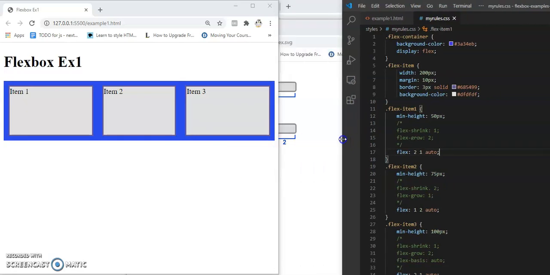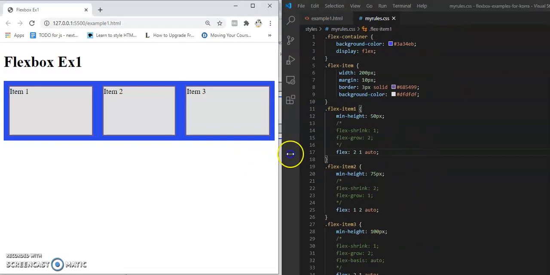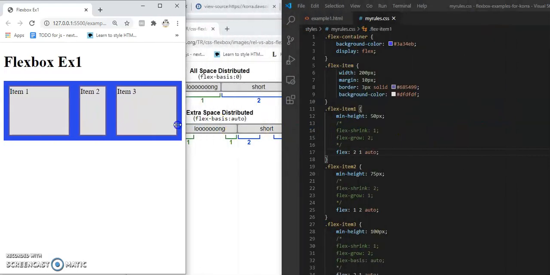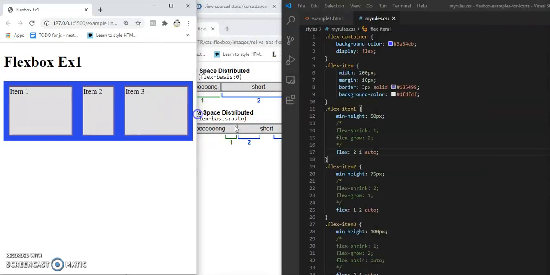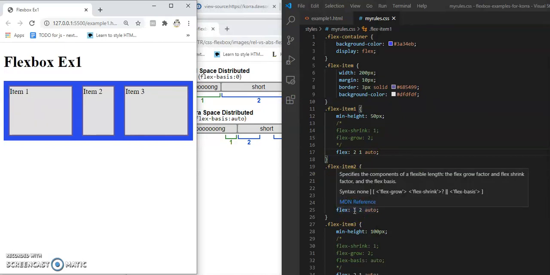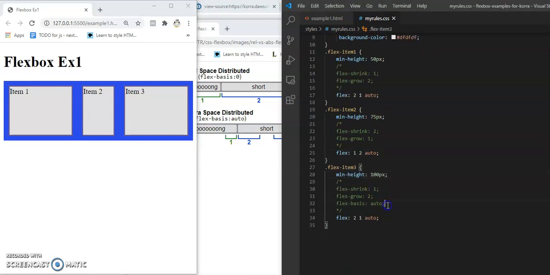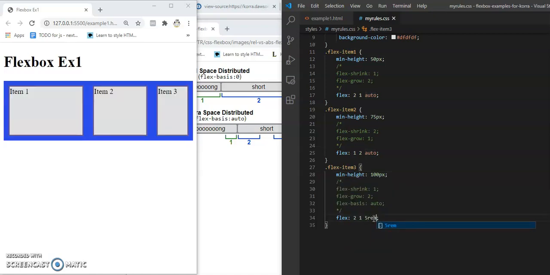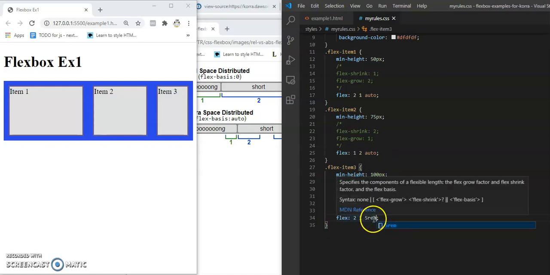So it should grow, whoops, sorry, pulling the wrong one. The outer two are growing, and then if I shrink them, the inner one is shrinking, so I have exactly the same behavior, but I've got this shorthand. So remember, it's grow, shrink, and then basis. I think let's try here 5 rem, just to have something different. There you go. So this is preferred. Even though I've shown you all of these, it's preferred that you put them in this shorthand fashion. Grow, shrink, auto.